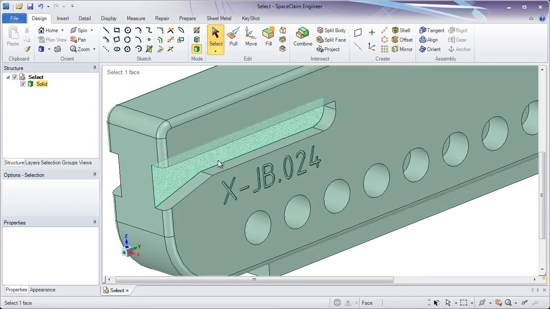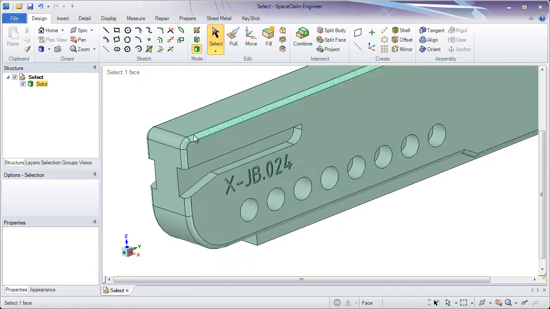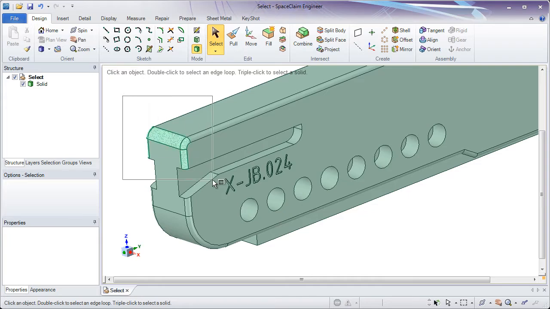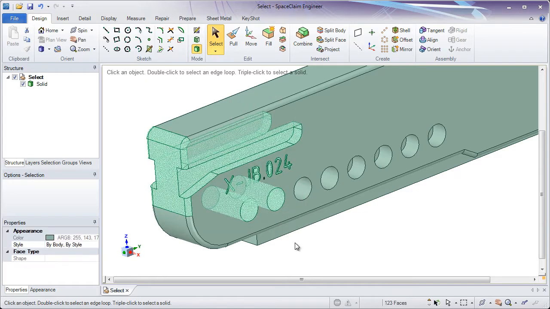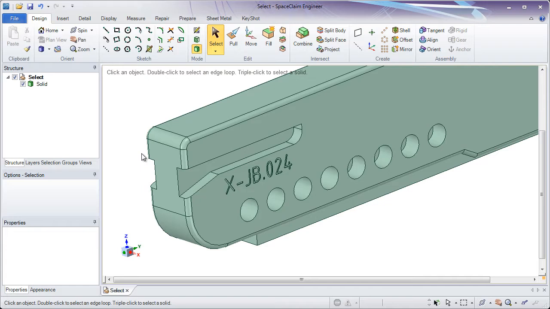Now the key with box selecting is that there's a difference between box selecting from left to right versus right to left. If I go left to right, only things that are entirely in my box get selected, and we operate under a smart selection hierarchy, where if I start my box and there's only edges in my box, only edges get selected.